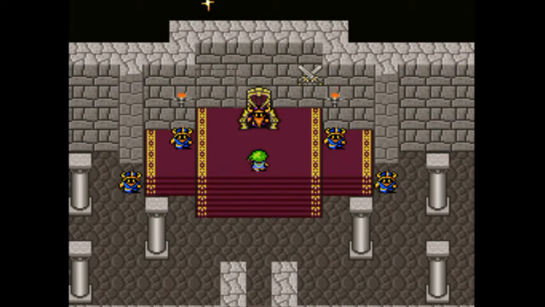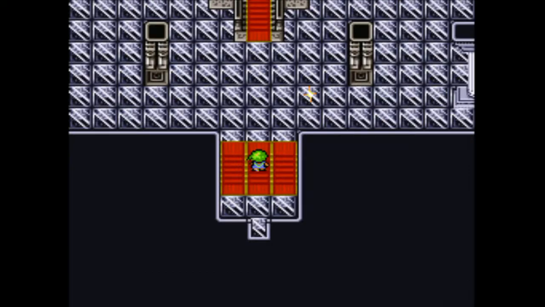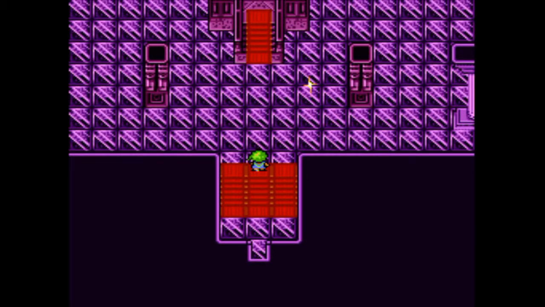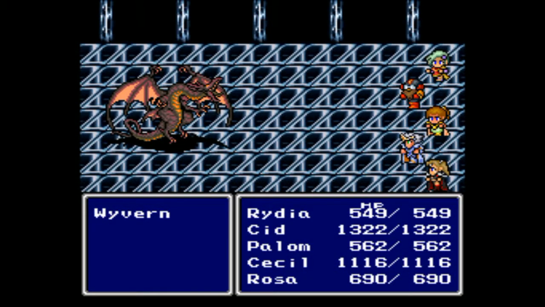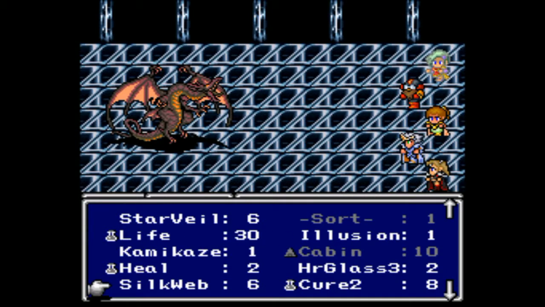Oh, something exciting's going on out there. Okay, so we created an agility anchor with Palom. We've got battle speed turned up, so we can potentially get a few characters with reflect up, and then we just need a whale on him. Need to move Star Veils up.